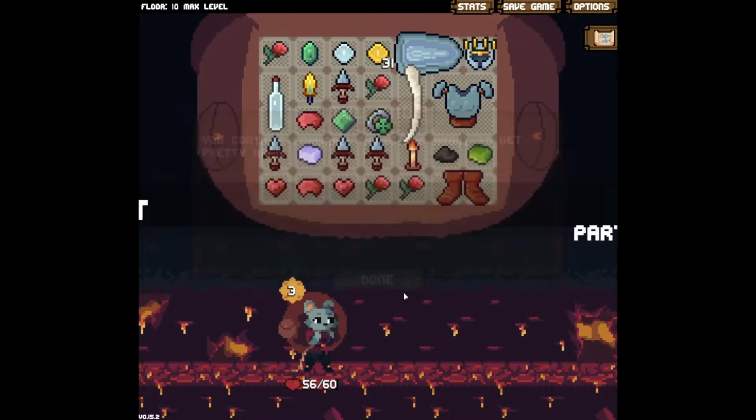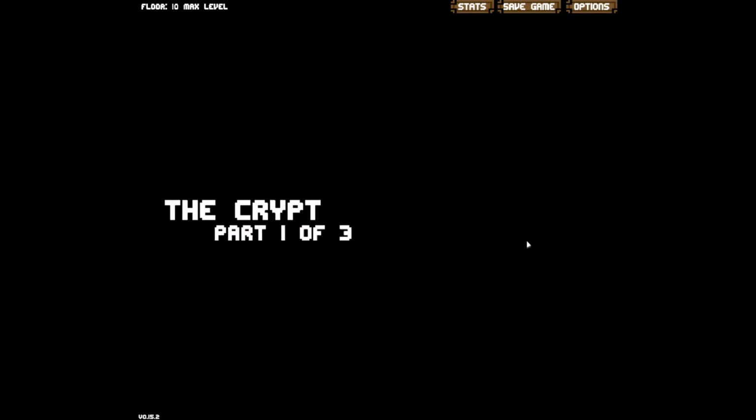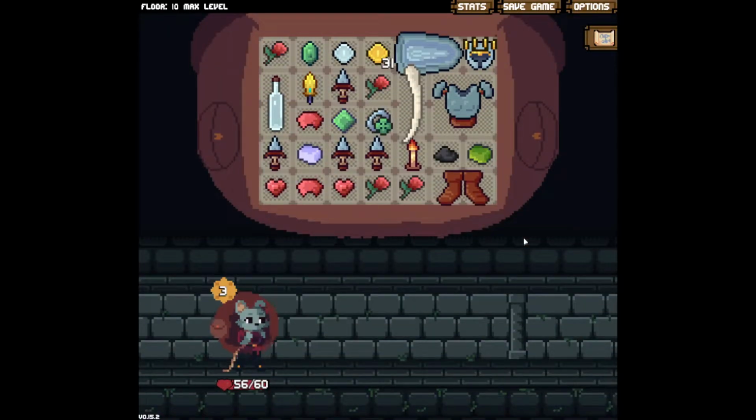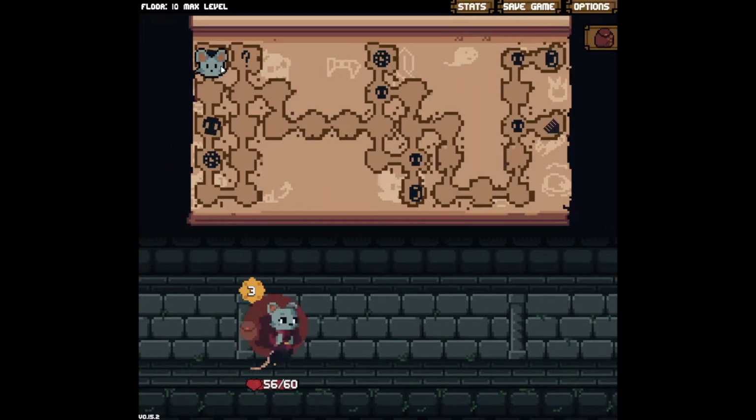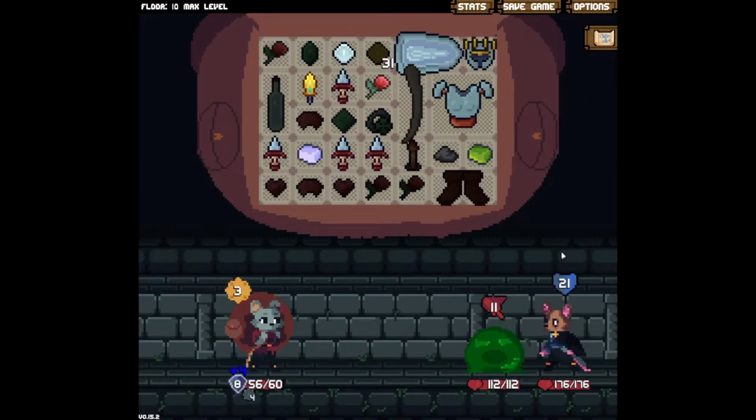Cool, so endless mode, of course. Here we go. The Crypt, part 1. Cool, so we'll see how far this thing can actually get us in its current state. We've defeated the king. I suppose that's the measure of the build is okay. But how far you get is how good the build is. So here we go. Got a Ratwolf and a slime. Shouldn't be too hard.